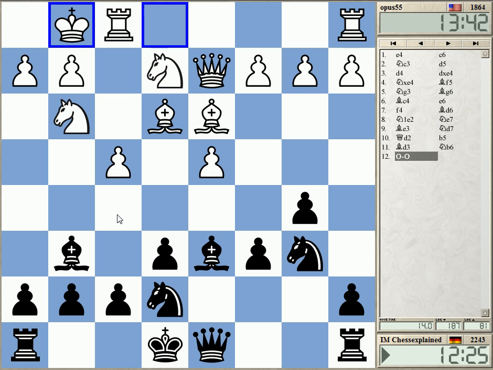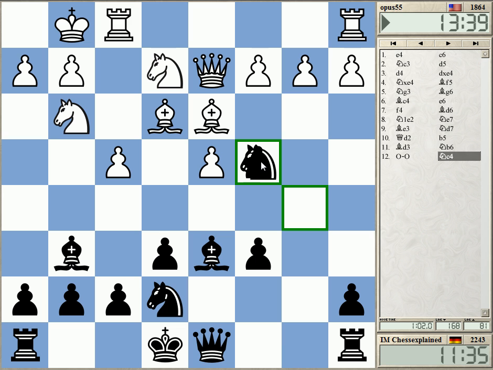Yeah, the question is, does he threaten to play f5 here? Maybe. If I castle, he might play f5. Interesting. I don't really want to allow f5. What about knight c4? Yeah, this is an interesting move, actually. It is very weak on c4, this pawn, but I have very good light squares. Okay, I'll try that. He basically needs to take.